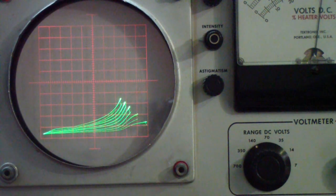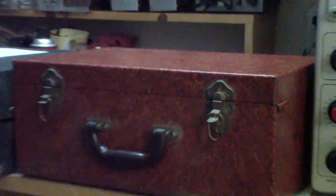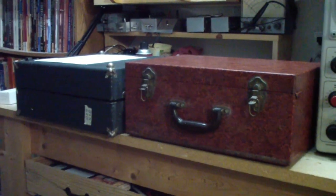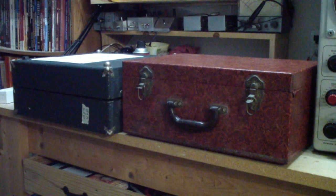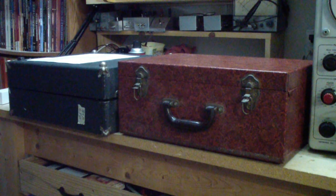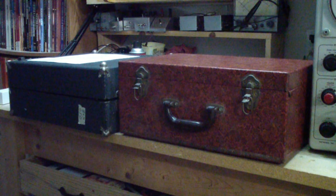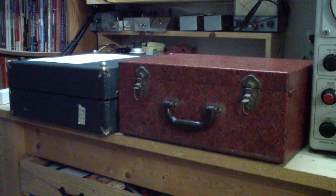And so now let's do some tube testing. Over here you see a couple of tube testers that I have talked about in some previous videos. The one on the far left is a B&K 650, which I did a complete restoration on many years ago. And the one on the right is a Hickok 600A. These were probably the two best testers available to service people.